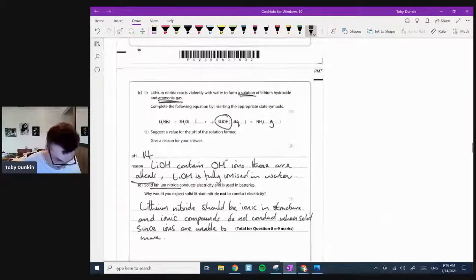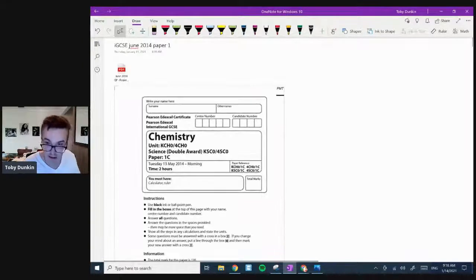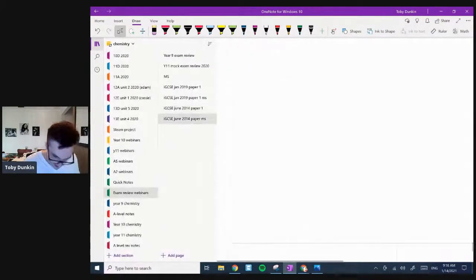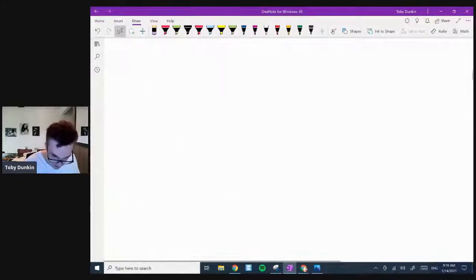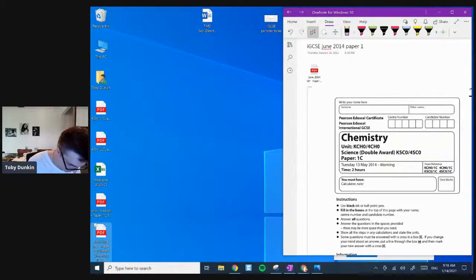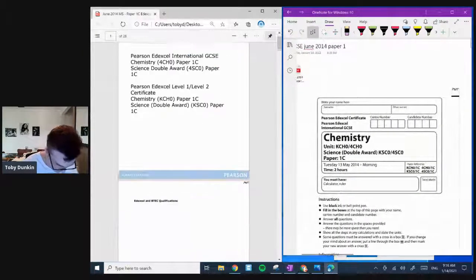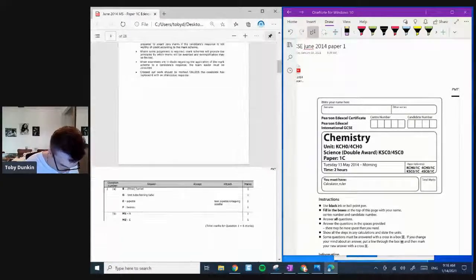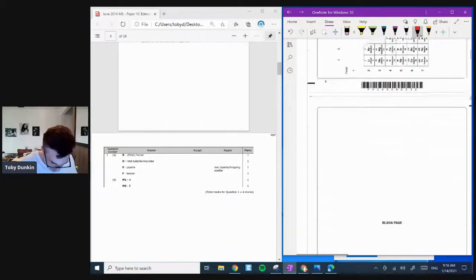Right. Let's mark it, guys. Let's see how many of these I get right. I think it's very reasonable. We're probably about halfway through the paper now, I can imagine. Right, mark scheme. I haven't even put it there anyway. So what I'm going to do is go all the way to the top. I do have it on my desktop, and then I can split my screen up. Mark scheme. I always like marking these. Okay, that fits well, to be fair. Right, question number 1. Let's see how quick I can do this. Switch my pen to red, and then check my size. Okay, right.